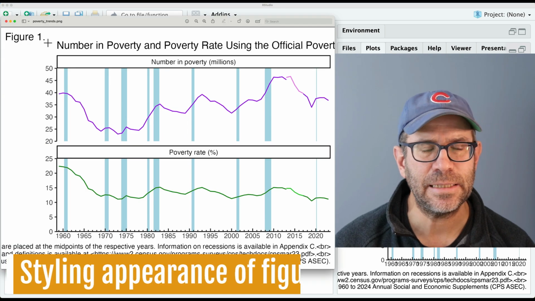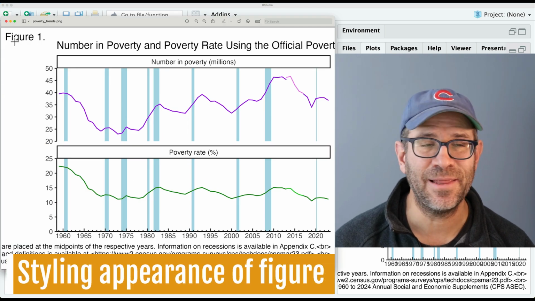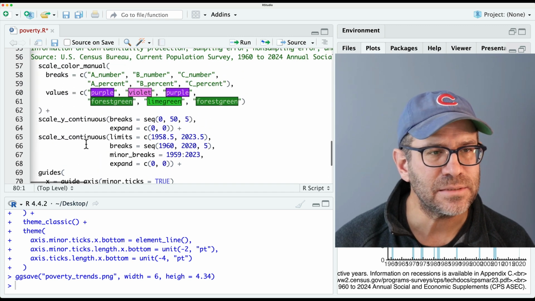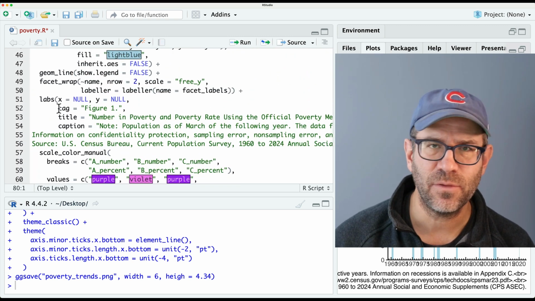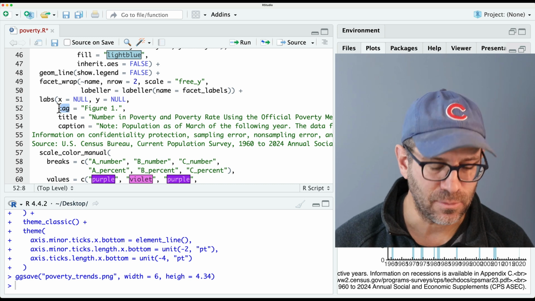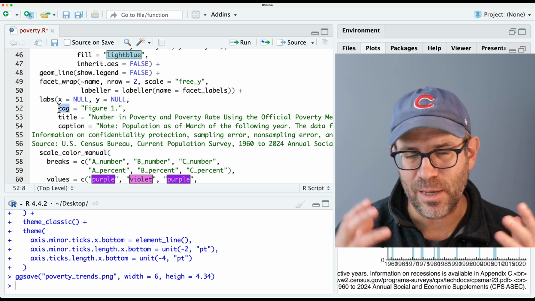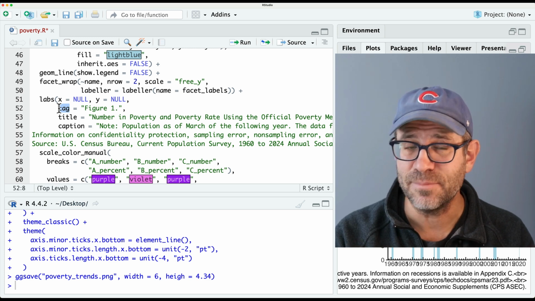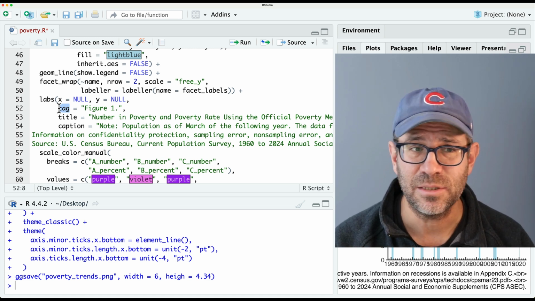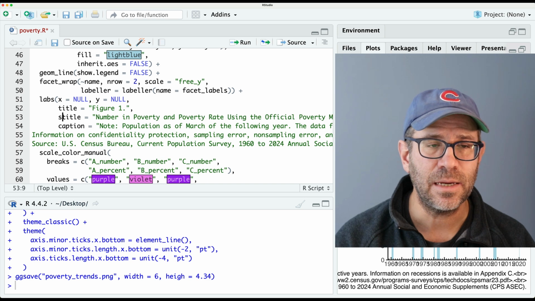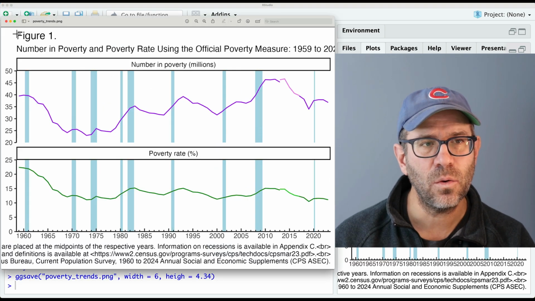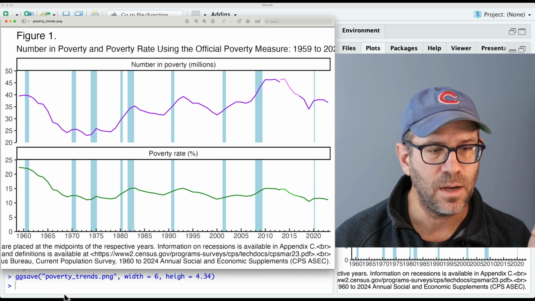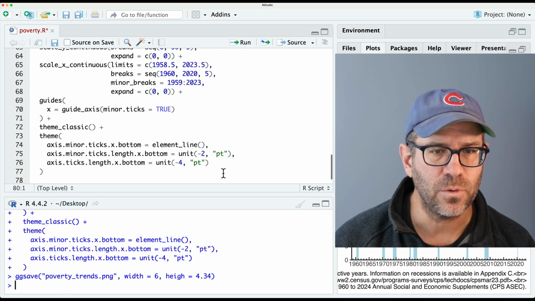And so now let's start cleaning this up a bit. Specifically, this tag is in the margin. There are probably ways to specifically format the tag. I'm not going to go down that rabbit hole just quite right now because it's not something I'm familiar with. So I'm going to do what I'm familiar with. And that's there's a title and a subtitle. So I think I'll make what I'm currently calling the tag the title and the title the subtitle. And so now those are left aligned on the panel. And so we can left align them on the plot. The same for the caption.